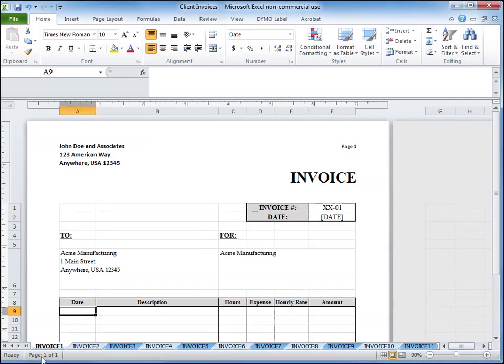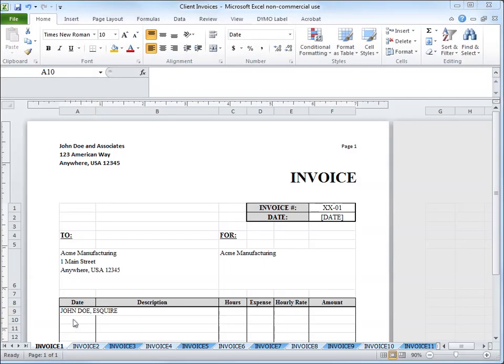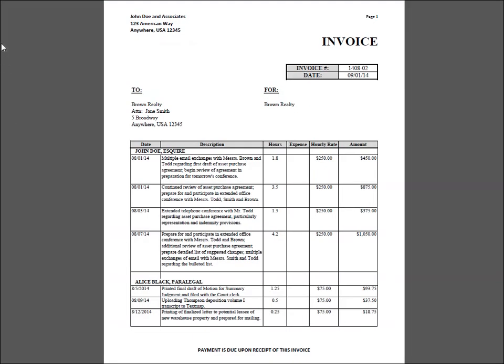If you have several timekeepers who have recorded time for this client, start by adding text on your invoice stating whose time is being billed. You may structure this however you wish, but here's an example of how you can display this information.